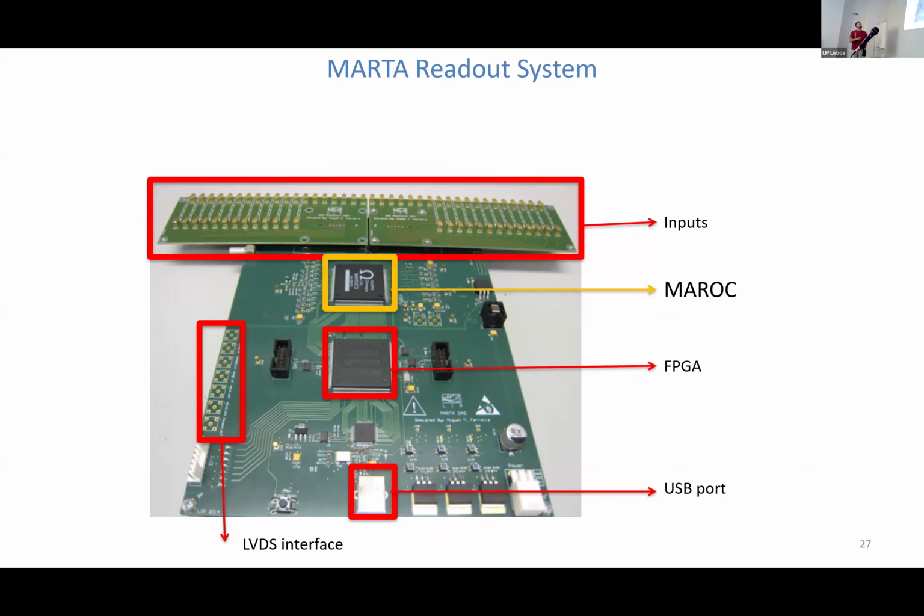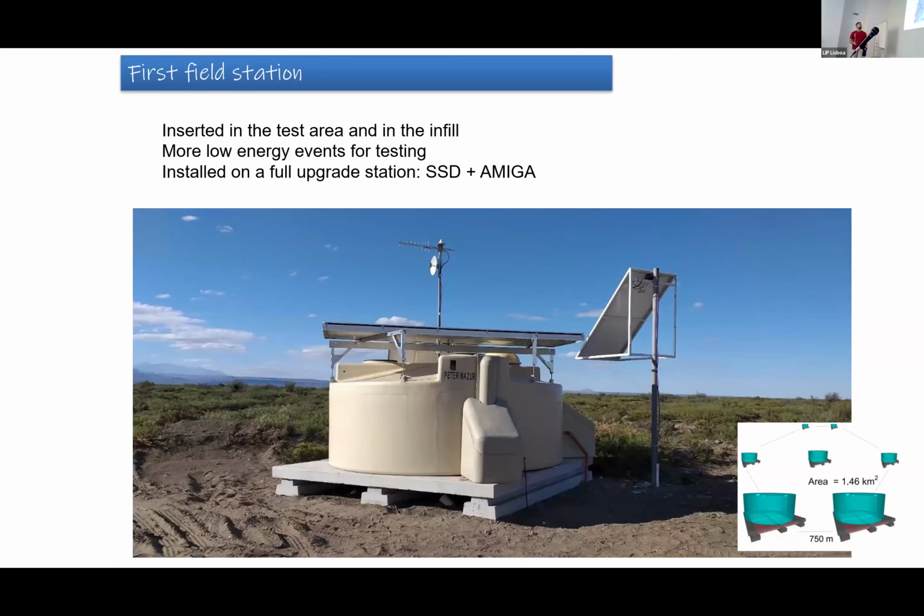You have here the inputs. This is the first version with the connectors, and then you think about the cost of these. You multiply the cost of each connector by 64 and by the number of channels, and then you end up soldering the cables in these boards. No problem. Why? There are two connectors here, so this gets attached to the RPC, and this one can be changed easily. So you have the inputs, they come directly to the Maroc, then the outputs come to the FPGA, then you have a USB port for testing mainly, and you have an LVDS interface to talk to, in this case, a central unit that controls everything.